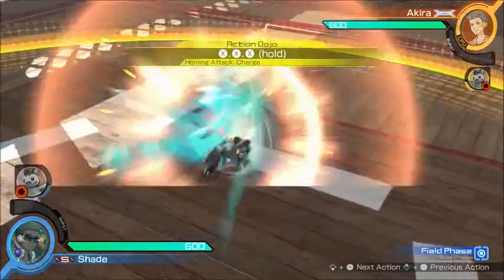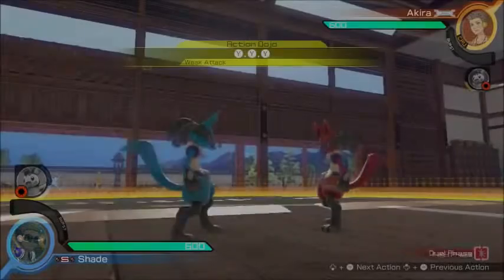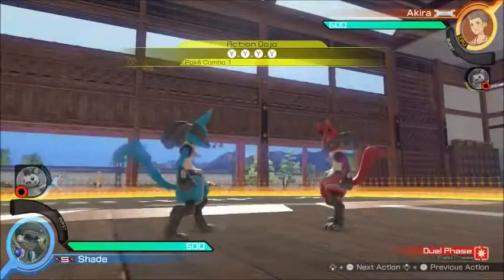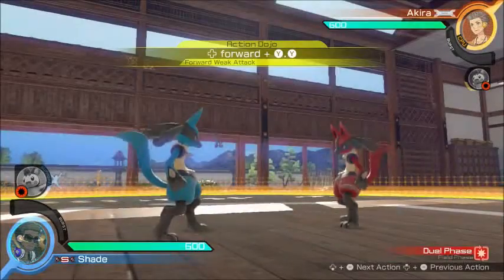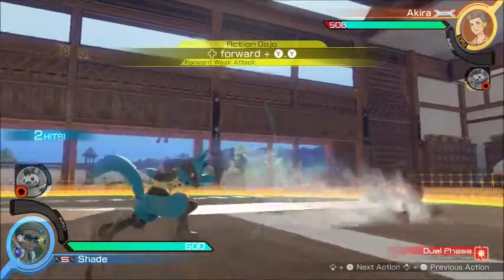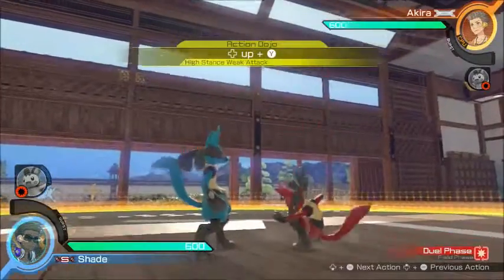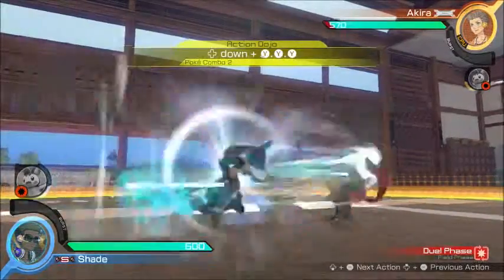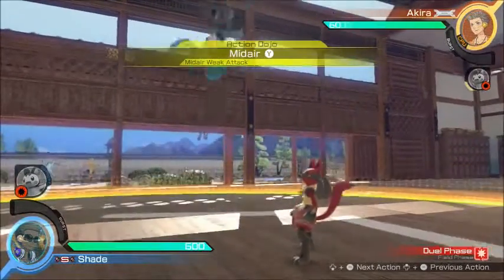Hold. Okay. Mid-air X, it's like a dash kick. Y, Y, Y. Nice. I just did the full Pokken combo already. Forward Y, Y. Up Y. Oh, whoops. Down Y. Down Y, Y, Y. Mid-air Y.